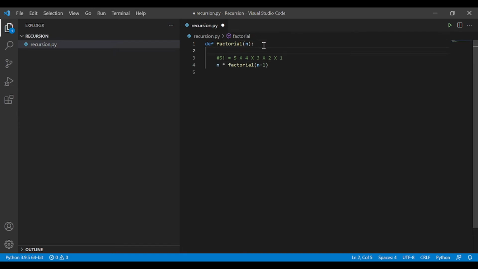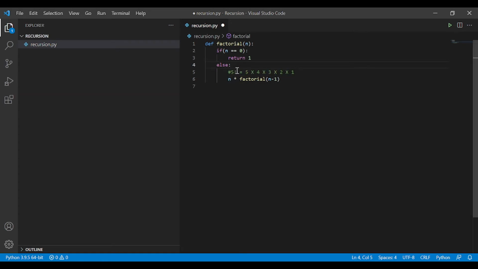So what I'll do is, first I'll check if n becomes 0, what do I want? I want it to return 1. Why? Because this is a multiplication and returning 0 will cause the entire string to become 0. So what I'll be doing is, when I hit 0, I'll be returning 1. Great. So if it is not 0, till that point, keep doing this. Let me indent this to put it in an else, right?